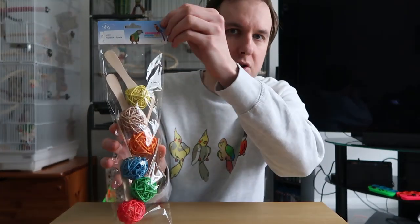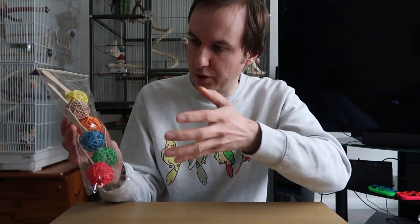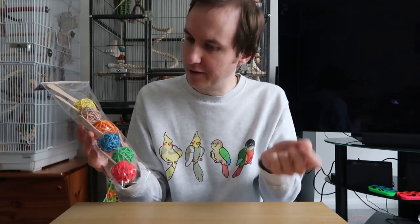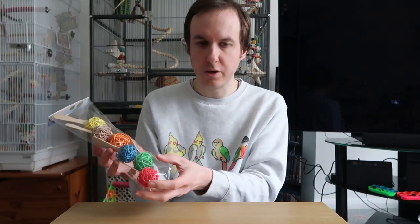Next up I'm not going to unpackage these — they're like woven ball popsicles, another Sky Pet Products item. I like these because not only do they have woven balls that the birds like to throw around, they have these little lolly sticks that they like to chew — so it gives the best of both. I can hold a lolly stick and have them safely chew the end bit because Olive is still a bit funny with her biting. It's one of those safe toys I can interact with her and train her to play. If they don't like one bit, I can pull off the balls and use the lollipop stick separately — it's a very useful all-around toy.